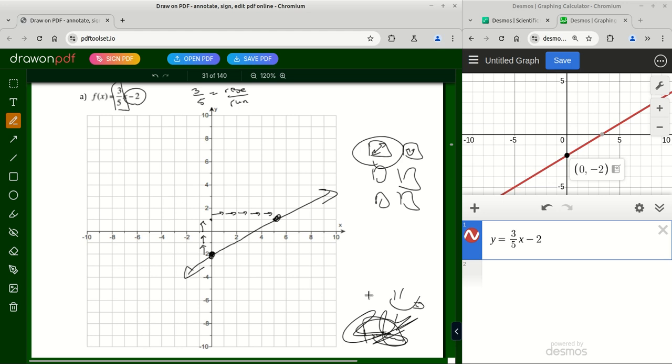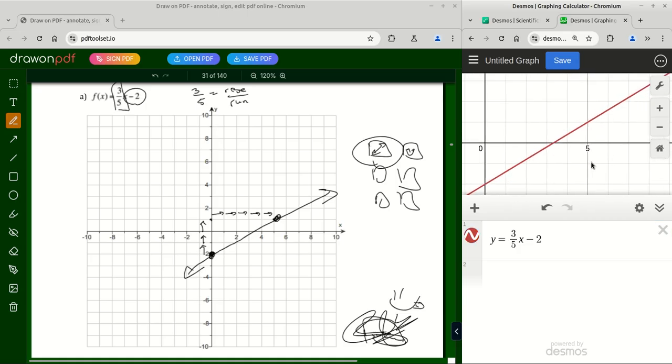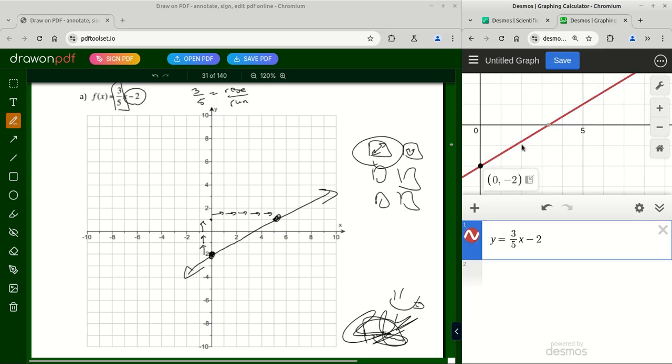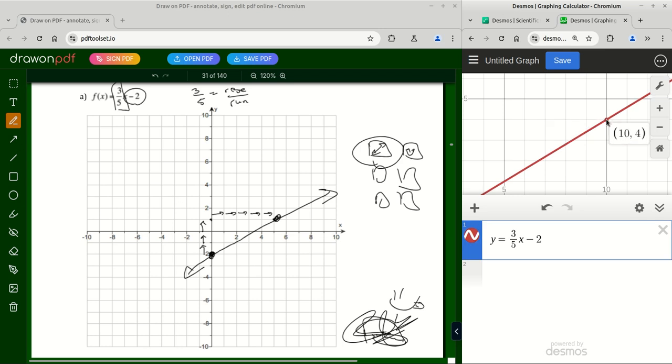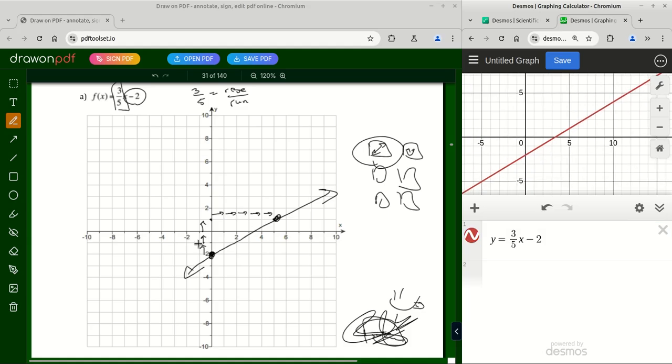Can you use Desmos to help you? Yes. Notice that one of the points is here, but the other point is not on a whole number. So you have to find another integer point somewhere. You're literally just cruising around looking for a whole number, and oh my gosh, I just stumbled upon it. Now, I think it's easier for you to just look at the grid. Where's another whole number? There's a whole number right there. You get my point? You're looking for whole numbers. You click on them. You're good to go.